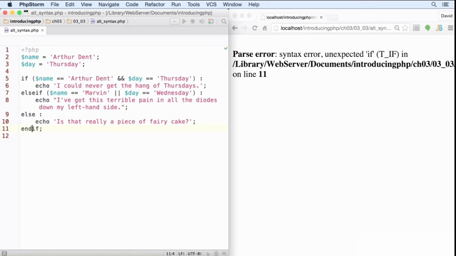If you decide to use this syntax, all of the conditions in the same chain must use it, and although it's more common to enclose each conditional block of code in curly braces, using this syntax can improve readability. Loops also use curly braces, but the endif keyword is clearly recognizable and unambiguous. So this syntax can also be useful when the conditional blocks contain a lot of HTML code.